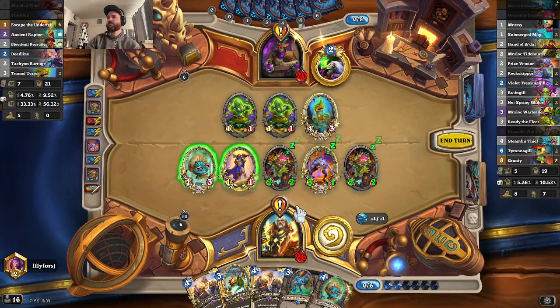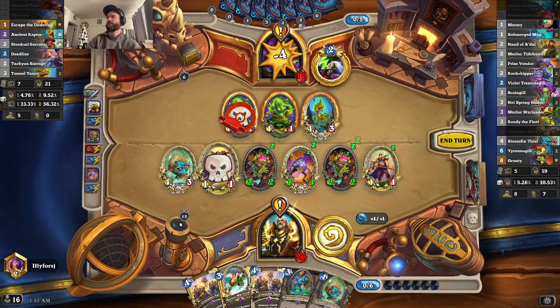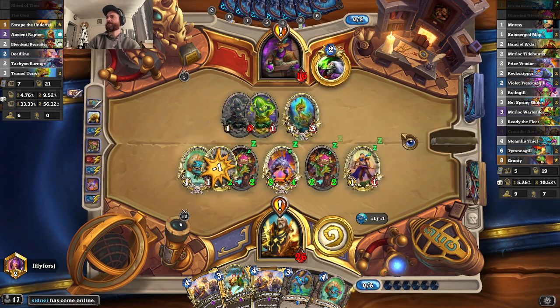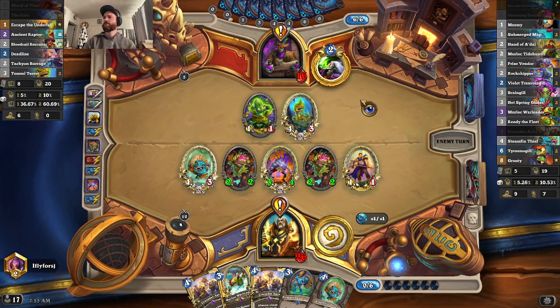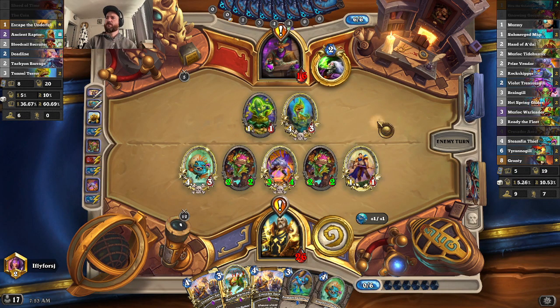Nice, another Steamfin is very good. Reporting for duty. To battle. Just so they can't kill a 2/2 with that. Yeah, between the two of them, they can take down a 2/2, so now if they've got one of them, they can only take down the 1/1. Simple, but effective.